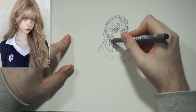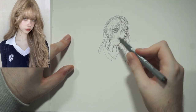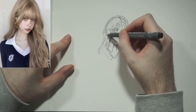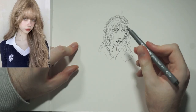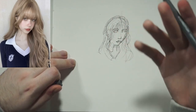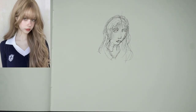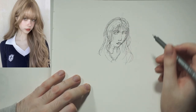It usually comes out somewhere here and then here instead. That makes more sense when I do this than making it come out of the back of the head. The lips are so bad too, but we'll improve. We'll improve at this kind of stuff. We've been doing nothing but digital lately, and as you can see, the moment I go to traditional I am trash — just hot garbage. So I feel like I should do more traditional episodes to end it off. This looks hilarious, this doesn't look like her at all, but that's the whole learning experience I guess.